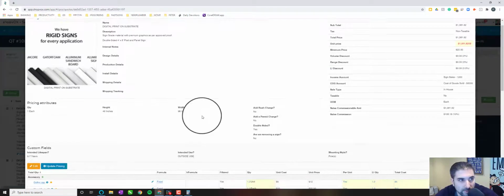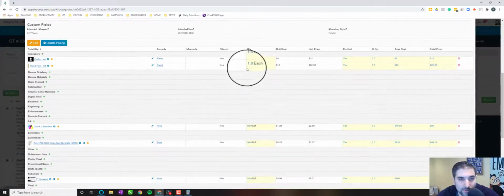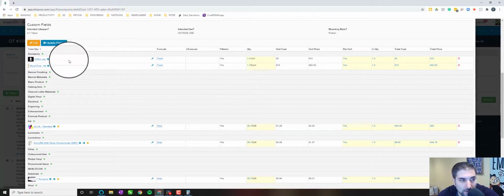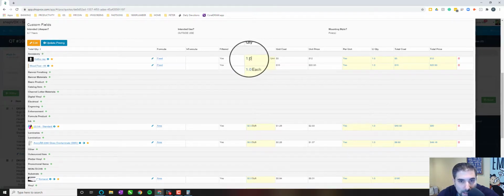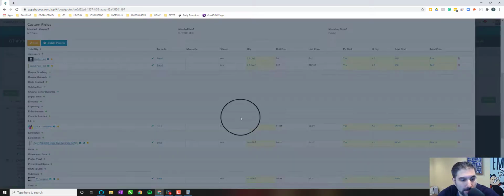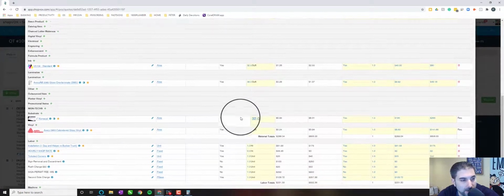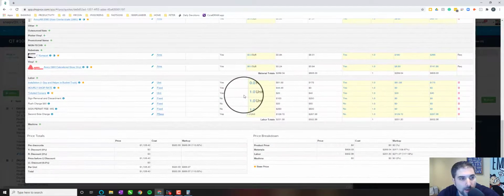And it's going to bring us to the building materials page again. But this time we're going to make some changes because it's only calculating one of the gothic caps, and we need to actually make that say two. So we're going to put this on two posts, and we're going to change the wood posts to two as well. Okay. And the last thing that we're going to change here is the installation hours.